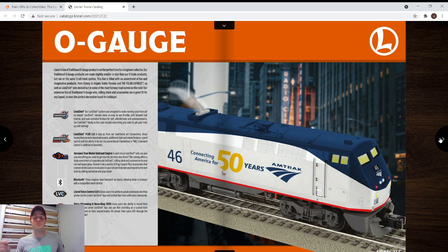That's it for O-Scale, which, like I said, is a smaller catalog, but it's volume 2, so that's kind of expected. There's not going to be quite as many offerings. But from what I see, it's going to be one of those auto parts box cars, the high cubes, and maybe a few coal cars. No engines, I know. Just haven't found the right one yet, but still some cool stuff. I know my friends who are fans of the Strasburg Railroad are ecstatic, so I'm happy for them.